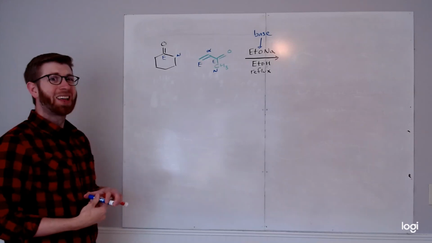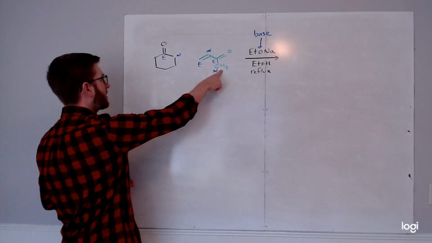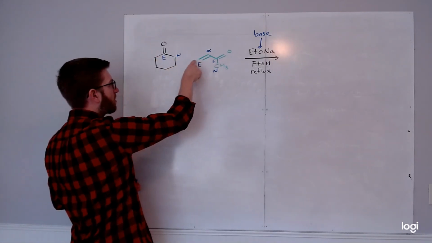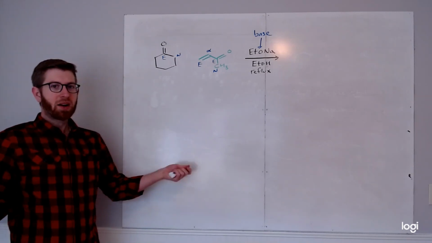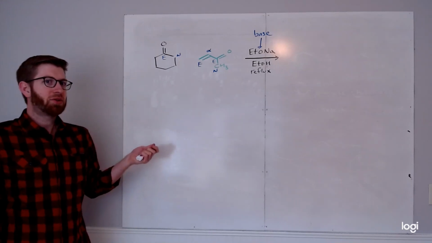So that means I've got a lot of possible reactions. I could use this nucleophilic site to react here. I could use this nucleophilic site to react here or here. How do I know what's going to happen? And probably you're looking at this and saying, like, I don't know, aren't you just going to get a mess? Like tons of different products. Why would I ever do this?